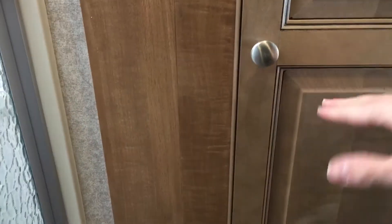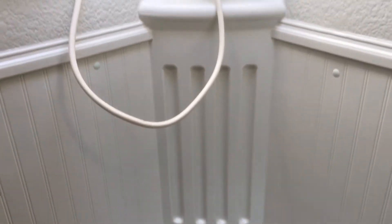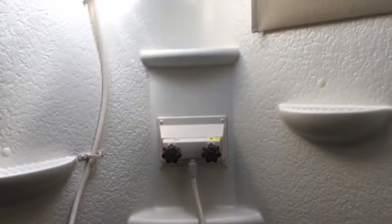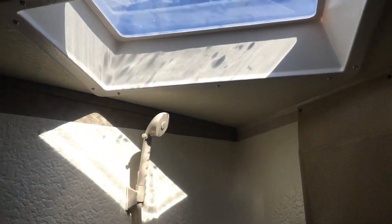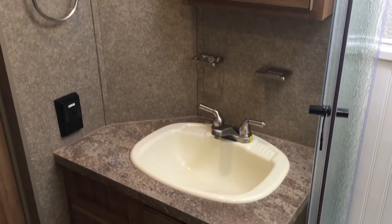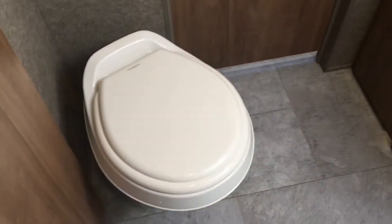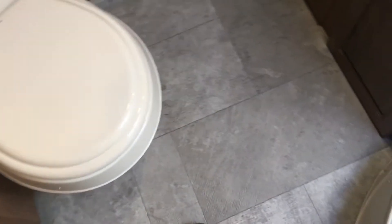Good job there by Rockwood designing that. In the corner is our shower with big glass curved doors — a really pretty look with some shelving built into it and design work as well. There's a skylight, a medicine cabinet to the left, a good-sized countertop with storage below, and a foot-flush toilet as well. Notice the floor space in here — it's easy to get out of the shower and maneuver around.